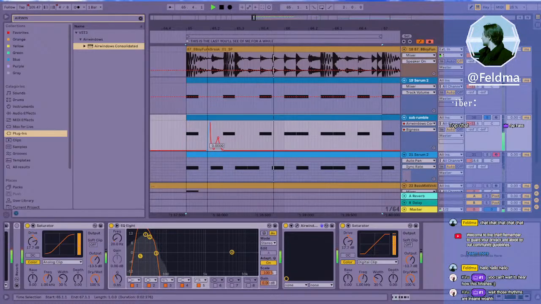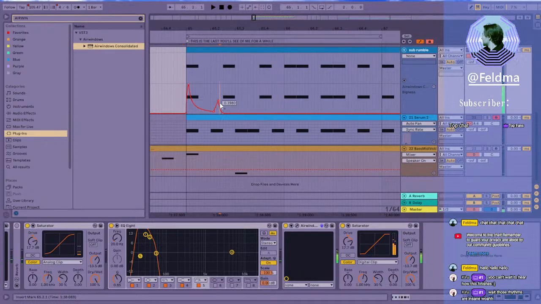Yeah. So then let's try this on every hit. Like this. Like so. Okay. Now I just want to copy the automation over and over for every kick. Maybe it would have been wiser to do this with a MIDI envelope. I think that would have been faster.